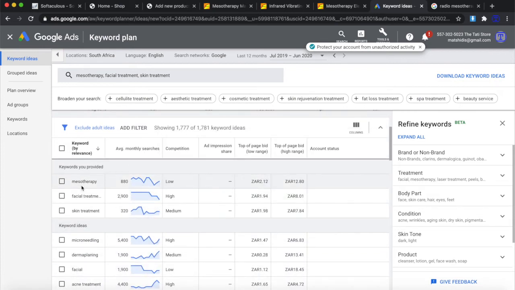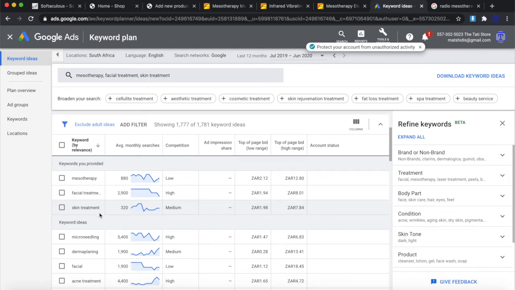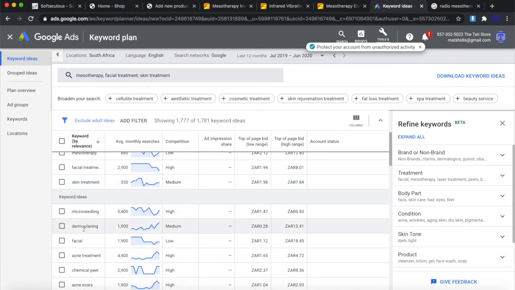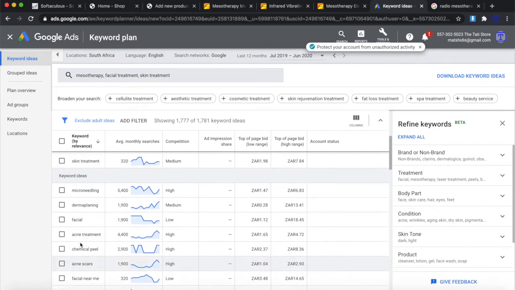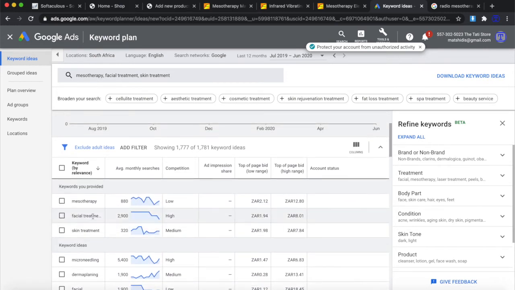And if you look there, mesotherapy seems to have a higher search volume, then facial treatment, skin treatment. So these are the kind of keywords that you want to be bouncing off when you're writing your product page. Micro needling is not quite relevant. So we're going to stick to facial treatment and mesotherapy. I think 880 average monthly searches is decent, and the competition is low. So this is a good word to work with.